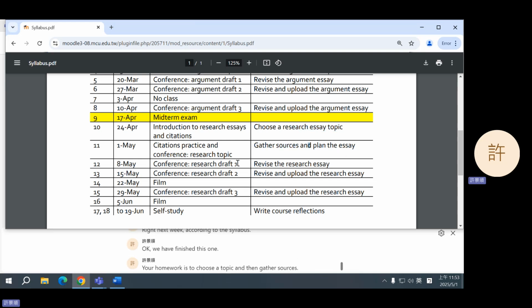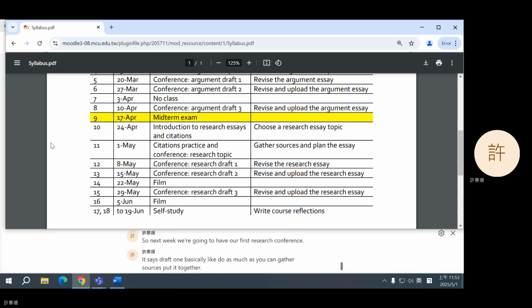Next week, we're going to have our first research conference. It says draft 1. Basically, do as much as you can. Gather sources, put it together. Why don't we add another conference? Let's meet 4 times.